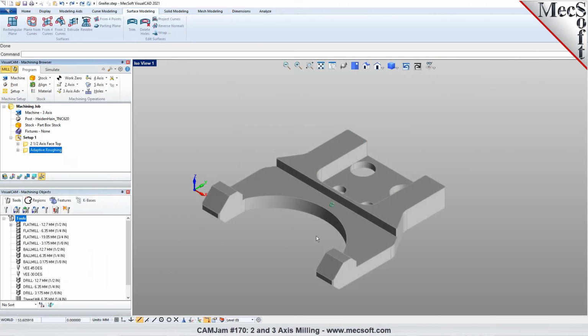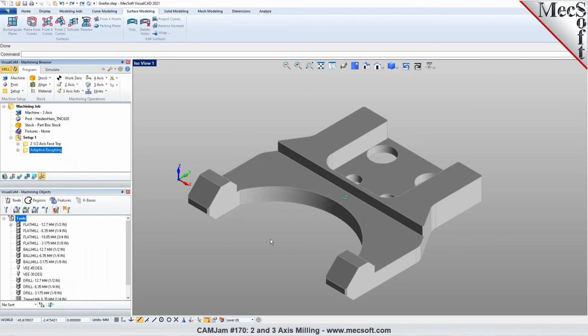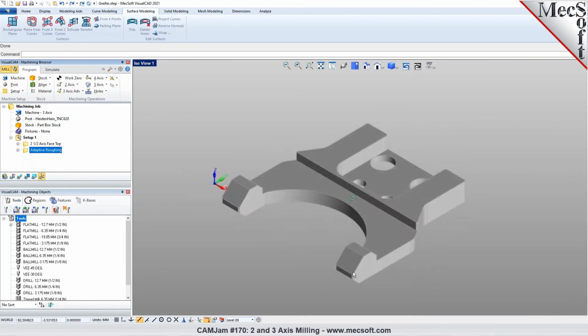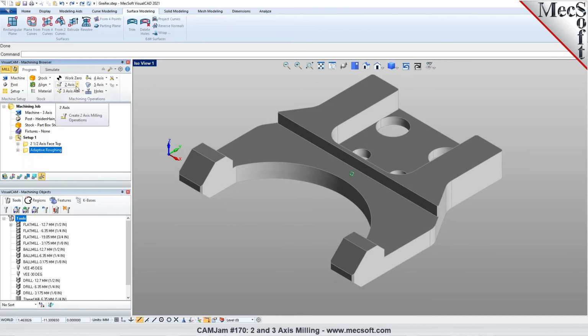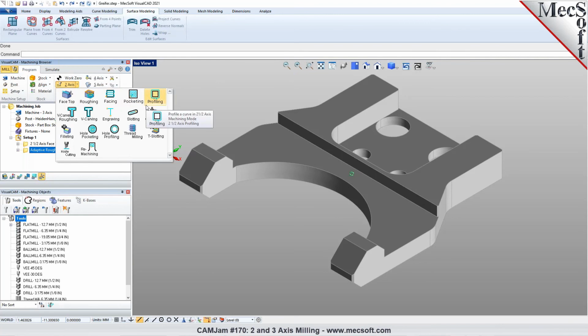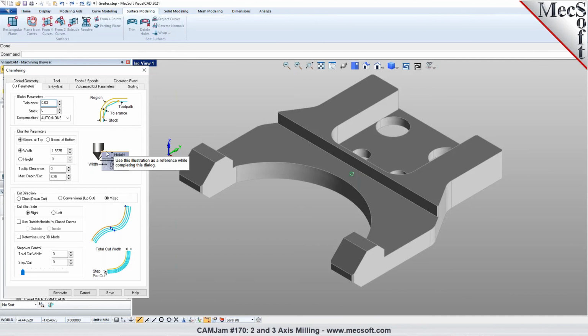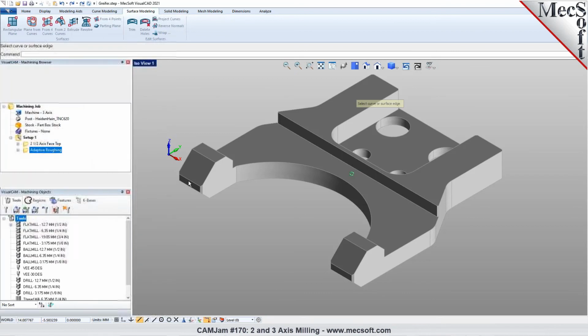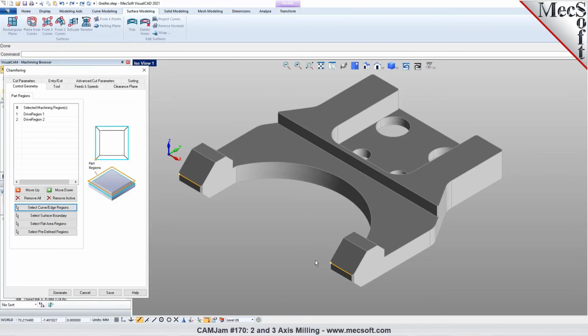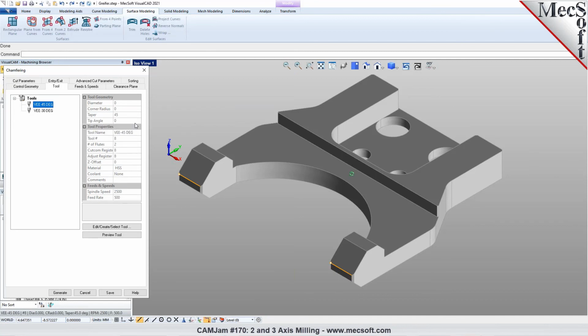Yeah, one more question. Is it possible to use chamfering tools which are made for chamfering both sides, so top and bottom? Sure, you can chamfer them using a chamfer tool. So you go into 2-axis and you pick chamfering, and you can specify the region, which is basically the edge. So in this particular case, you have already modeled the chamfer, right? So you'll have to pick this edge, the bottom edge where the chamfer ends, as a control geometry. So I can say select curve edge region. I'm going to pick this edge. I could also pick this one, these two edges in here. I can pick them for the chamfering, and then you can grab the tool that's most appropriate for the chamfer.